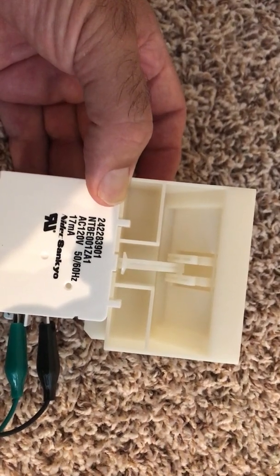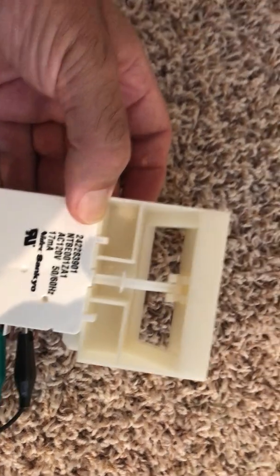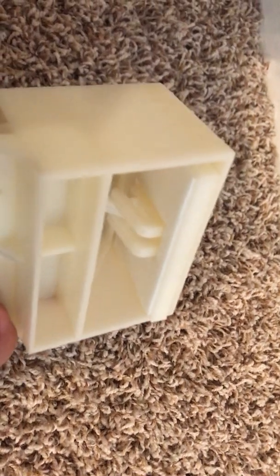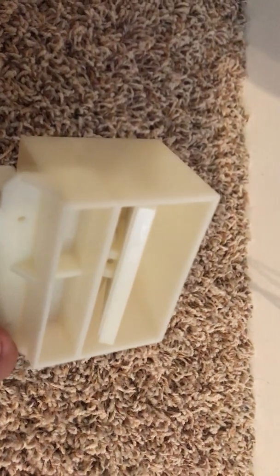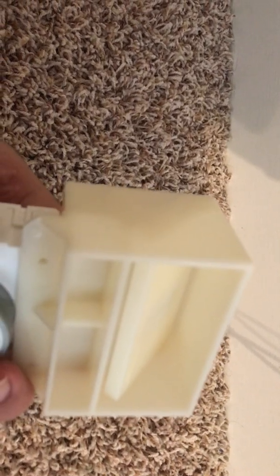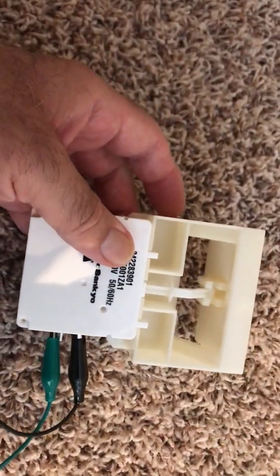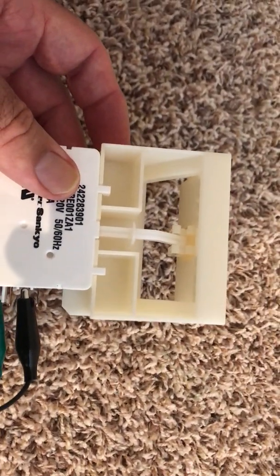We can take off the lid and show the gearbox. My theory on why this thing wouldn't work was that the styrofoam on this door was not compressing enough, and it couldn't engage the gear — so I think that's why this one didn't work. I've taken it apart and changed the tolerances; I don't have it screwed together right now, and it doesn't look to be working perfectly. It should be a very smooth arrangement.